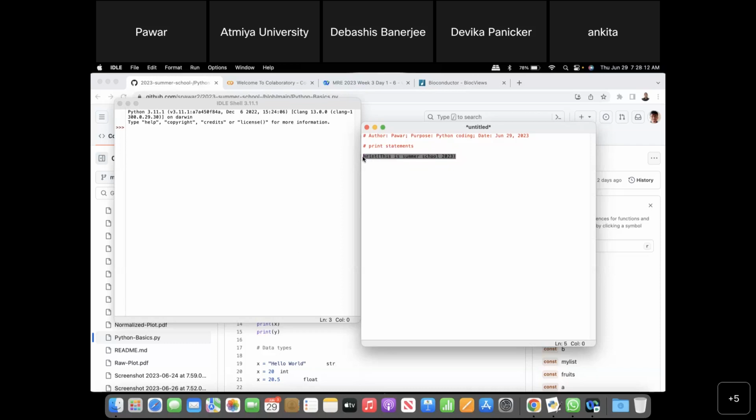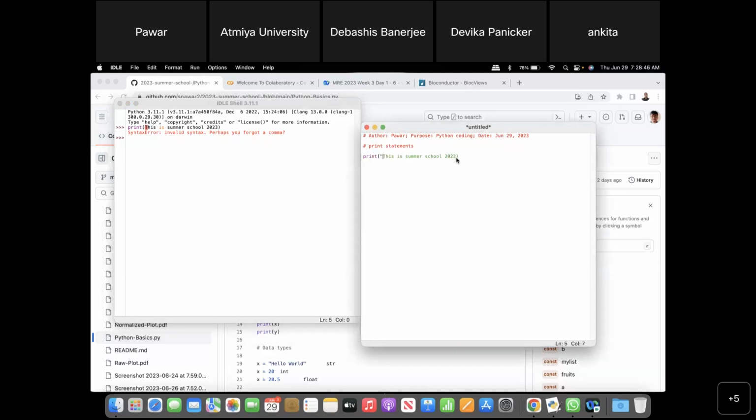So for example, let me run this incorrect statement. You copy this, you put it on your compiler in front of this arrow, and you hit enter, right? Now it will say that it has some syntax error. Perhaps you forgot a comma. Okay, so it also gives you some hints on what may be an issue with your code. So the error here is we didn't add the double quotations.